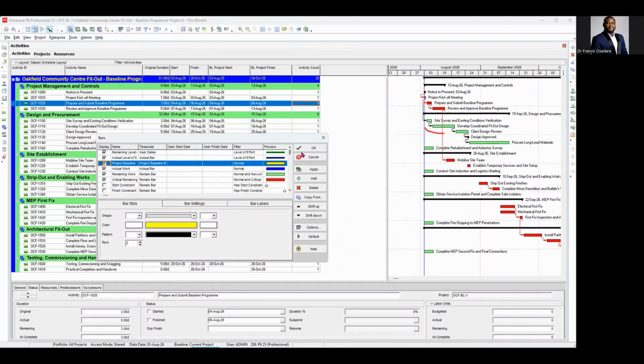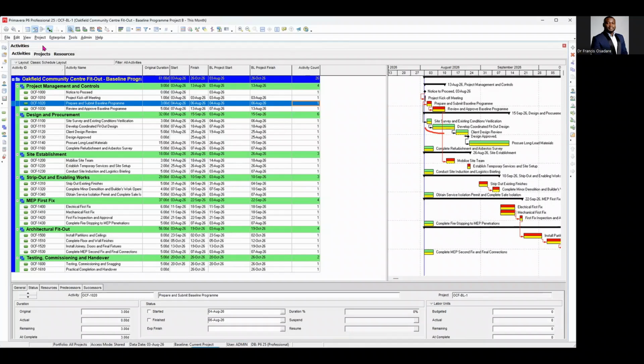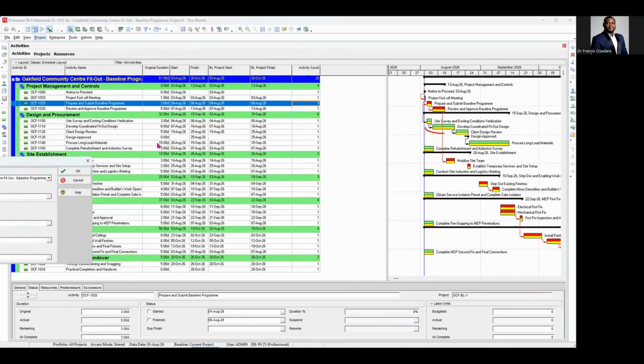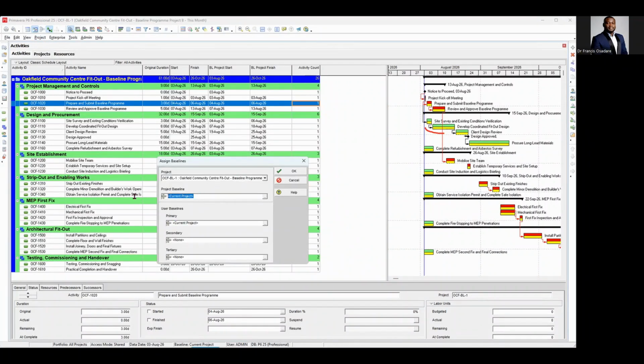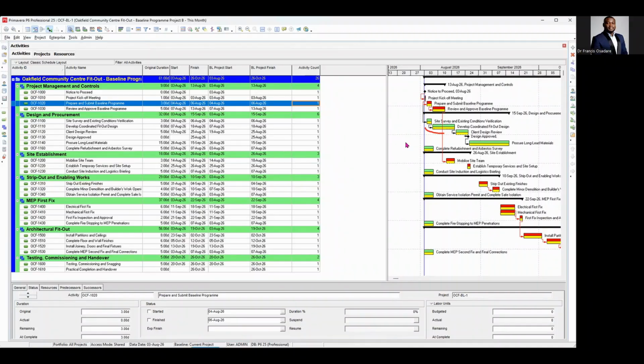And then where is the data coming from? The data is coming from the current project, because if I go to project and I go to assign baseline, you would see that my project baseline and my primary baseline are using the current project data. So if I delay an activity or I move an activity out, this yellow bar will always be following the activity, until I assign a baseline to this project. Okay, so I've got another video. I will link it to this particular video on baseline. If you want to learn more about baseline in depth, then be sure to watch that video.